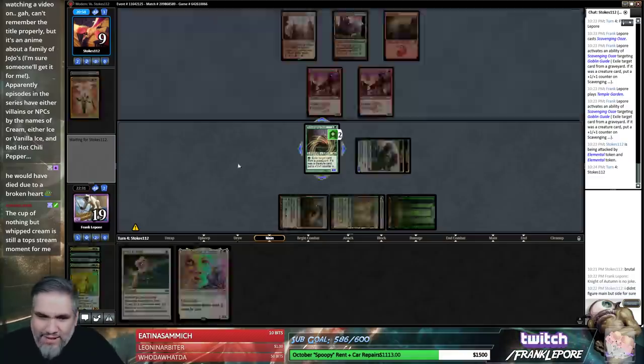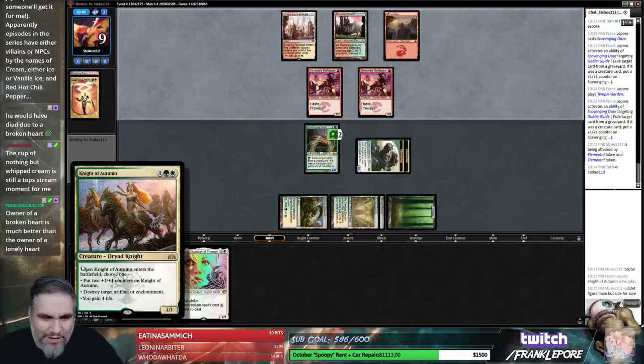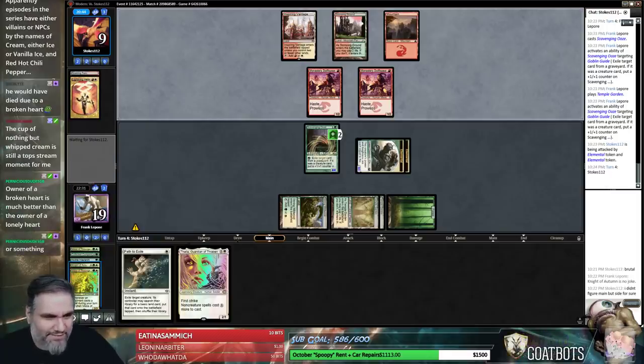I mean, there's no deck that this guy's not good against, right? If you don't have an artifact or enchantment to hit and you don't need the 4 life, you just make it a 4/3, right?